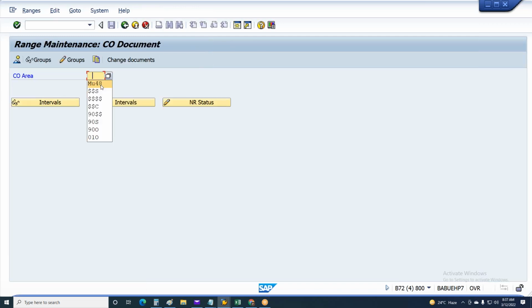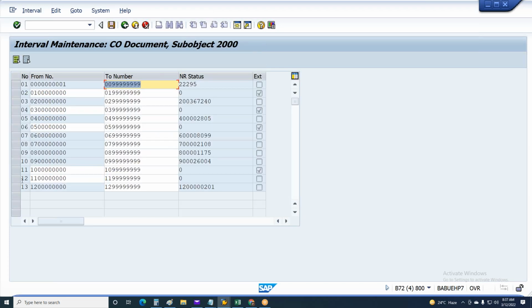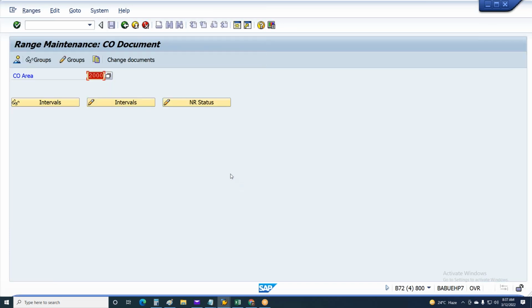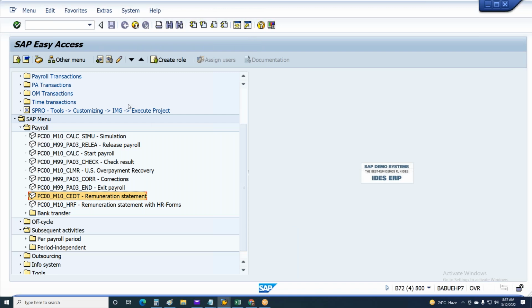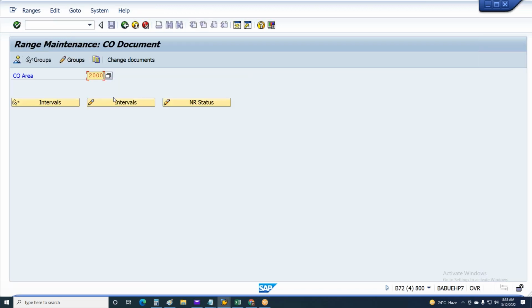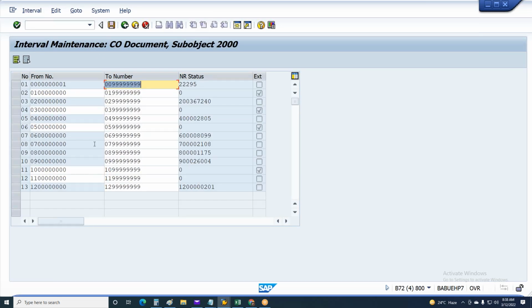So you go to your controlling area, which is 2000, right? So you will see the controlling area document number range. These are the settings that are required because you are using the company code copied from the standard one, the model company code. The controlling area you are using is from the standard one only. So these entries are available, but in real time, if it is a new implementation, if the FI finance people did not configure them, you need to get it done.